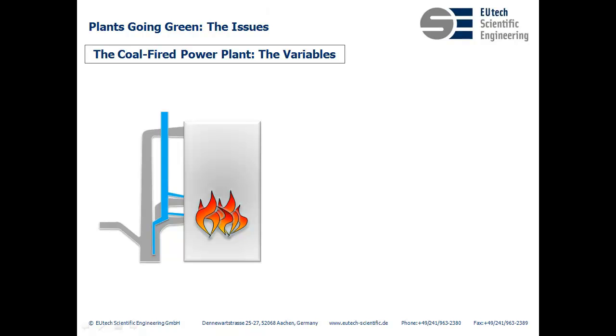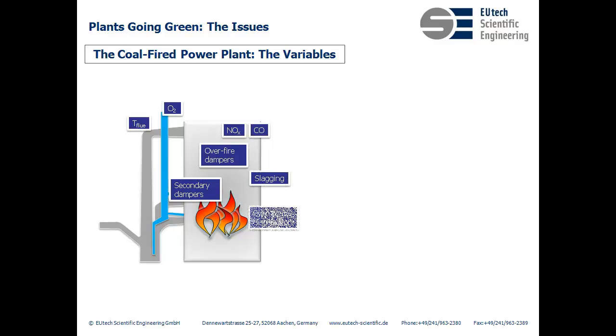Let's sum up those variables in our system. As you can see, the number of variables is significant. Consider also that in the power plant we're using as an example, there is not only one mill but eight mills surrounding the boiler. So that means we have eight primary dampers, eight secondary dampers, eight overfire dampers, and so on.